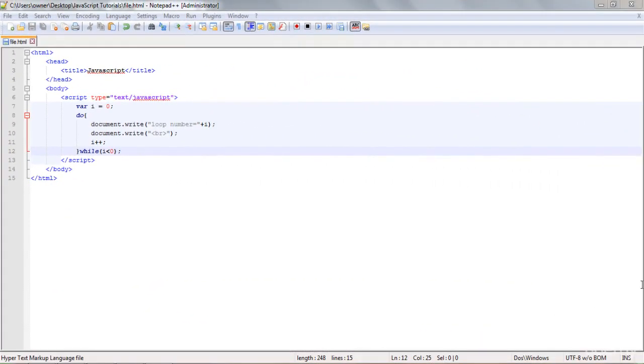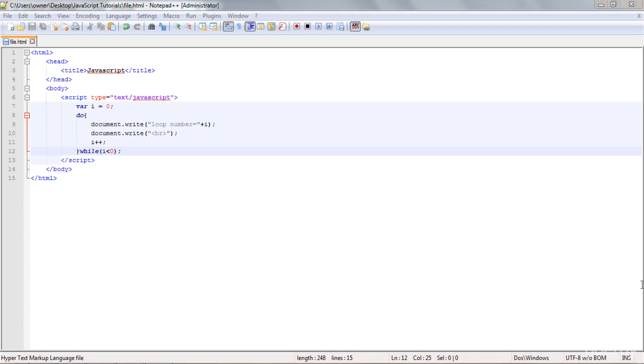Next in the series is the for loop, and right after the for loop we have the for in loop. So let's understand the for loop first. For loop is a very important loop which is used widely in all programming languages and scripting languages. We will not use while or do while loop as much as we use the for loop. So try to pay all your attention to this concept and try to learn each and everything from this video. So let's discuss this now.